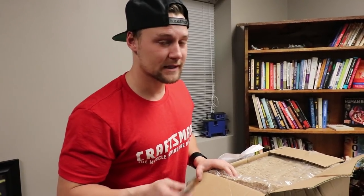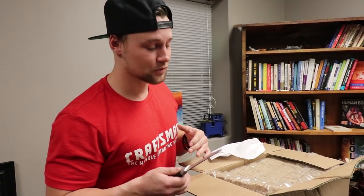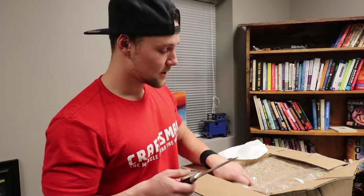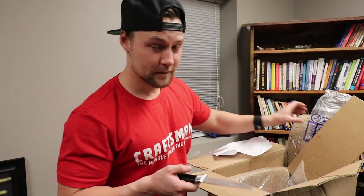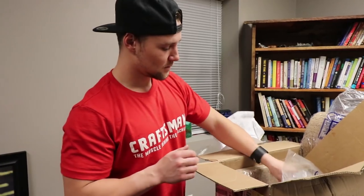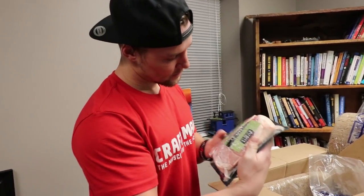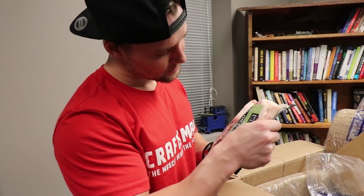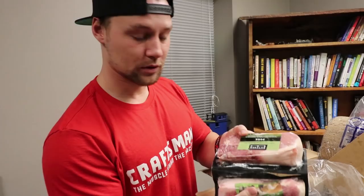Generally speaking, I've not ordered from Butcher Box because everybody's emailed me saying that they have leaner cuts of meat than US Wellness Meats, and I don't gravitate towards the leaner cuts. But I will try anything. And I'm very appreciative of them sending me this in the first place. So let's see what I got. I got pork. Is it pork chops? Looks like pork chop. Yeah, pork loin chop.